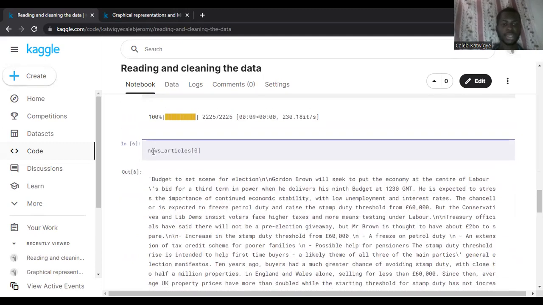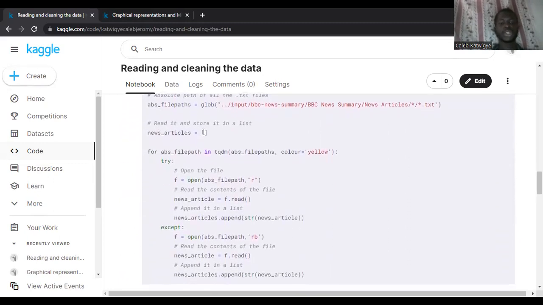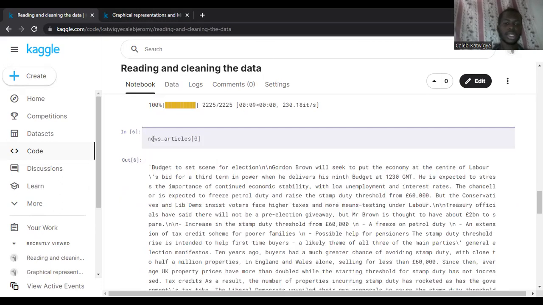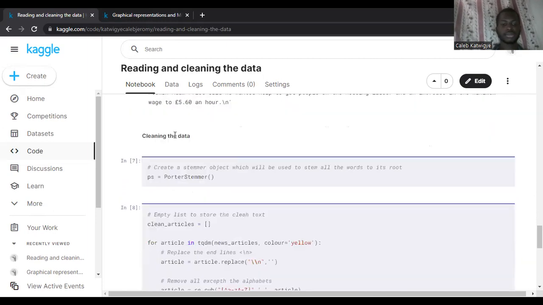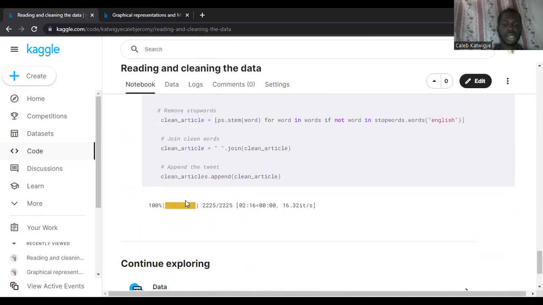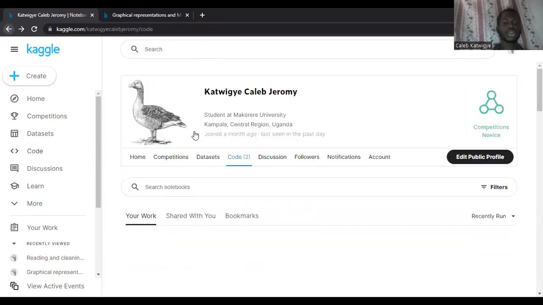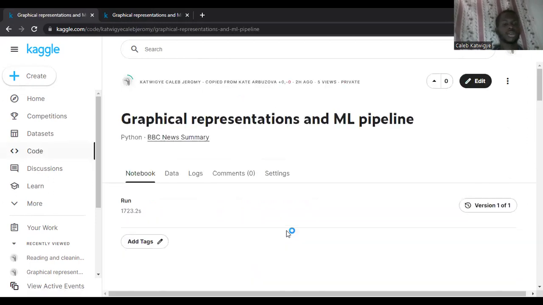So here we specify in this news articles, because remember here we called them and then we read them into this variable. As you can see here, this news articles, this empty list, sorry. So here we are calling the empty list and then we are specifying the first file, the index 0 file, and then this is the file there. So to clean the data, this is what we have done here. As you can see, 100% of that is done. So let's look into the graphical representation of this data. This is where the box plots and then all that stuff will come in.